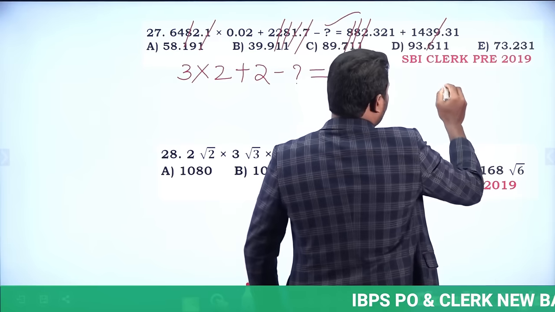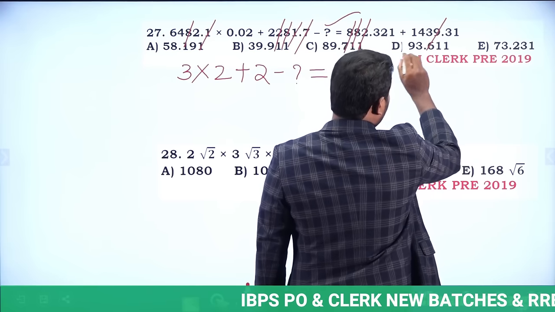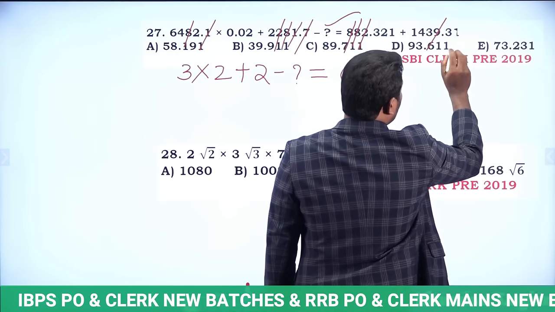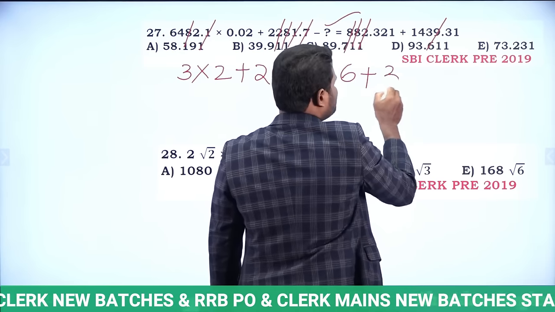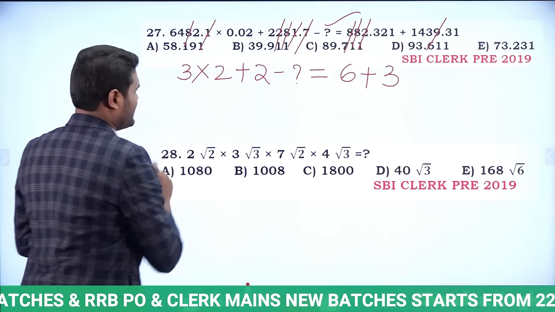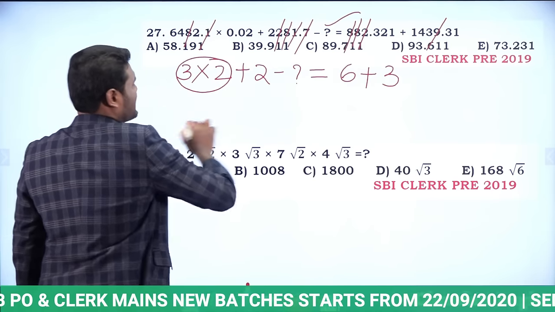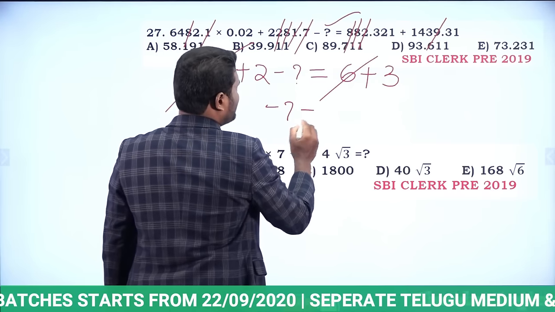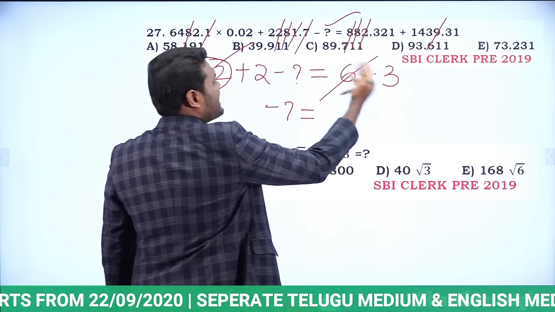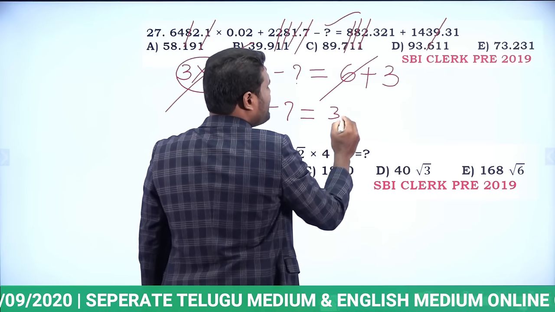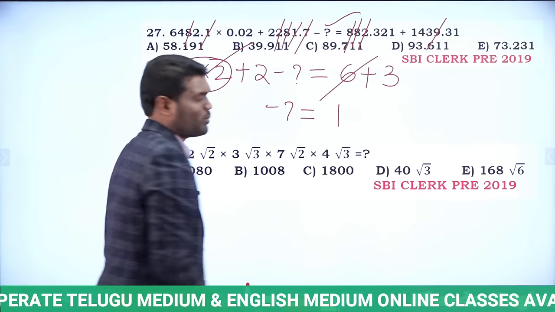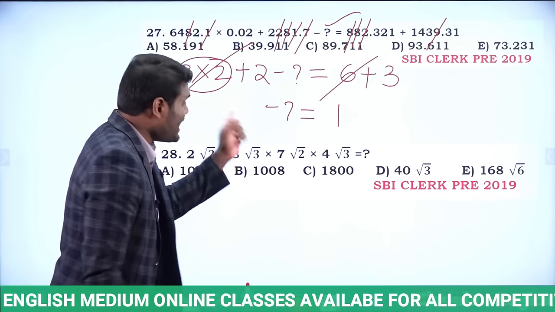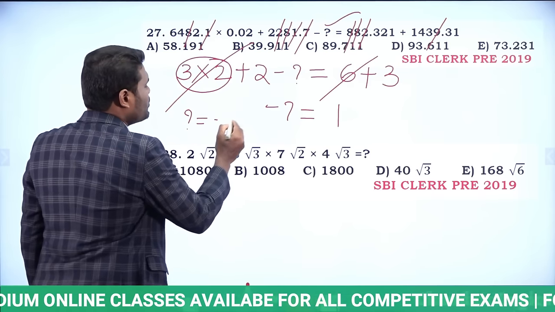Neglect it. In the similar way, if you observe here, what is the digital sum here? 4 plus 3, this is like 10. 10 plus 2, 12. 12 means 1 plus 2, this is like 3. Okay, now calculate it. If you calculate it, this is like 6. So 6, 6 gets cancelled. Now minus question mark is equal to, if plus 2 go to the other side, this will be minus 2. 3 minus 2. 3 minus 2 is nothing but 1. Now if you observe here, minus question mark is equal to 1. Now which means question mark is equal to minus 1.